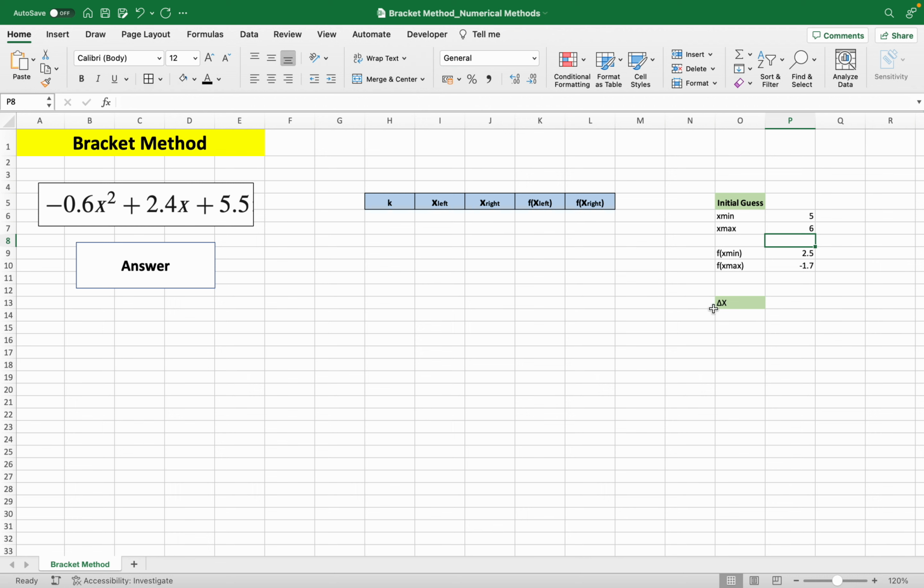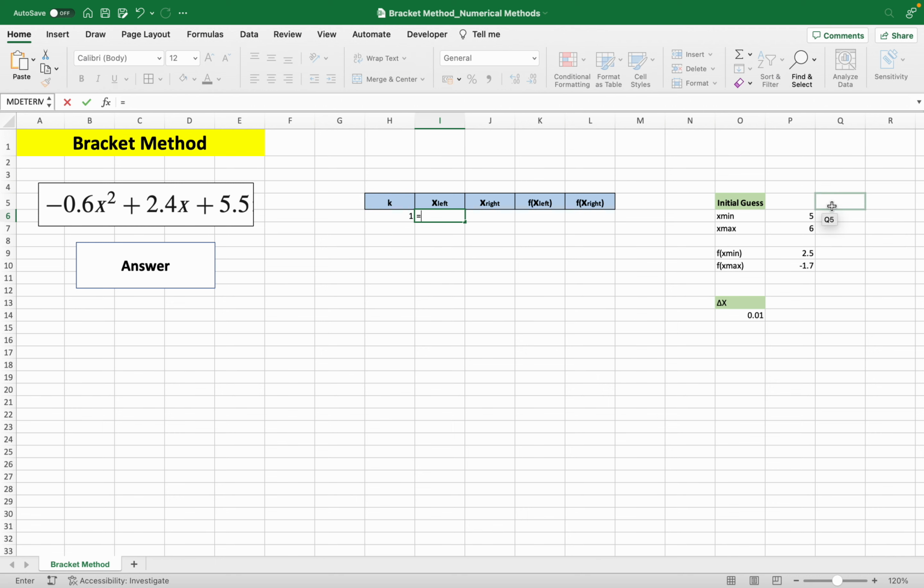And after that, we choose the interval of our iterations. And I'll show you what this is used for when we actually do the calculations. But in this case, the formula is just x max here minus x min divided by how many times we want to iterate. So how many times we're going to drag these results down. So in this case, let's do 100.